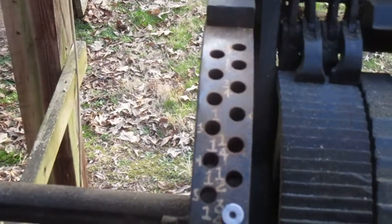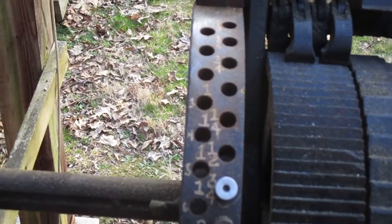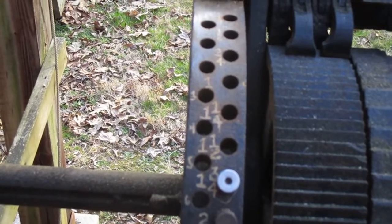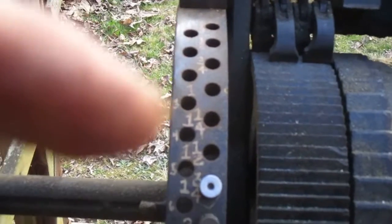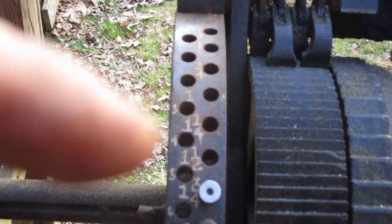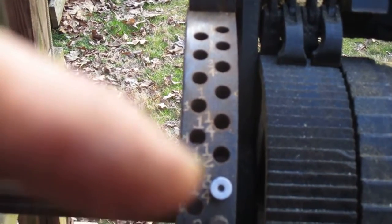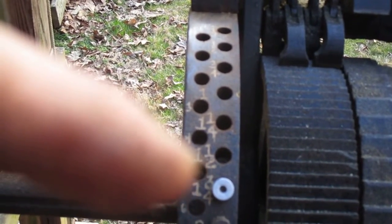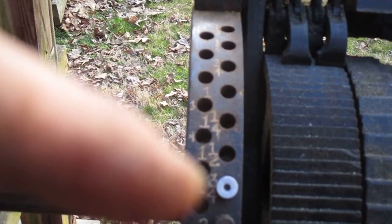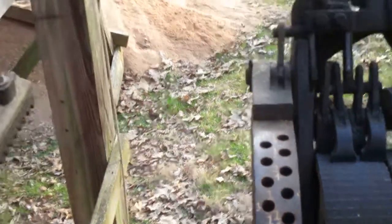Okay, the first board that I took off was roost wood for the chicken coop. So I wanted to take a 1-inch slab, so I moved it up here to the 1-inch point. But this one down here is for purlin wood. Because the wood didn't look too bad inside, I moved it down there. I don't know how many I need, but I need some 2x10s. So that's a 2x10. So I moved it down there to get a fat one. So that's where I'm at.